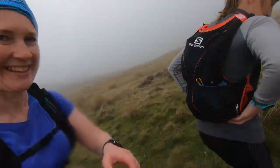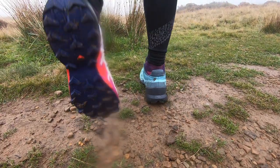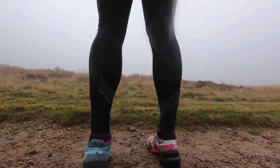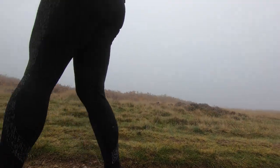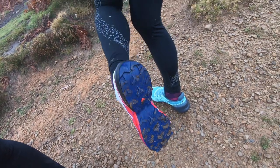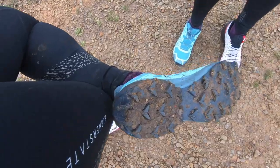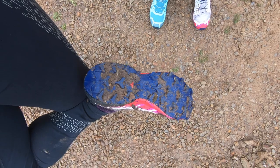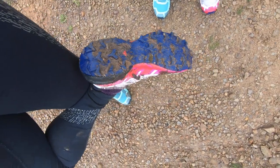We were thinking we really needed more mud, but interestingly, look at the shoes — the Speed Cross 5 has loads of mud in it, and the 6 has not nearly as much. That's surprising — we were cynical and thought it was just marketing, but it appears the older Speed Cross 5 has definitely got more mud in it, especially in the heel. The 6, on exactly the same route, has not as much mud and no stones. That's impressive.